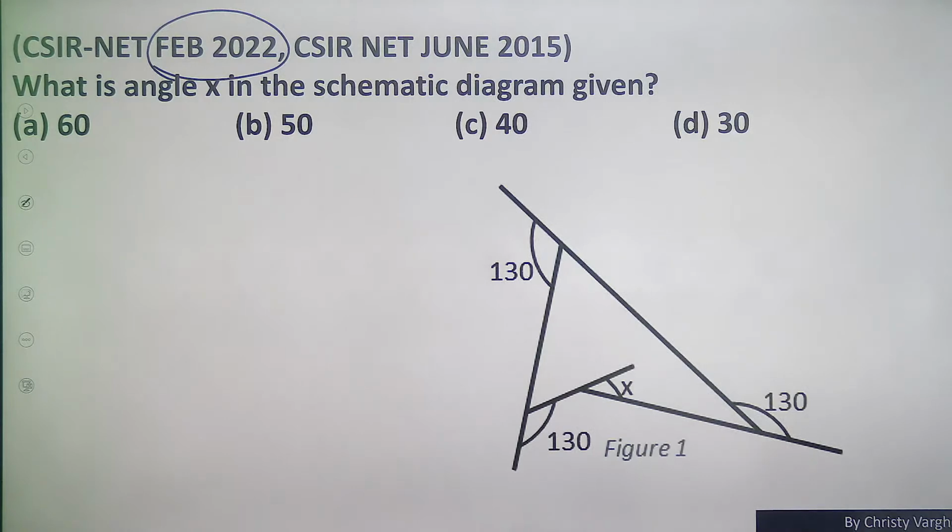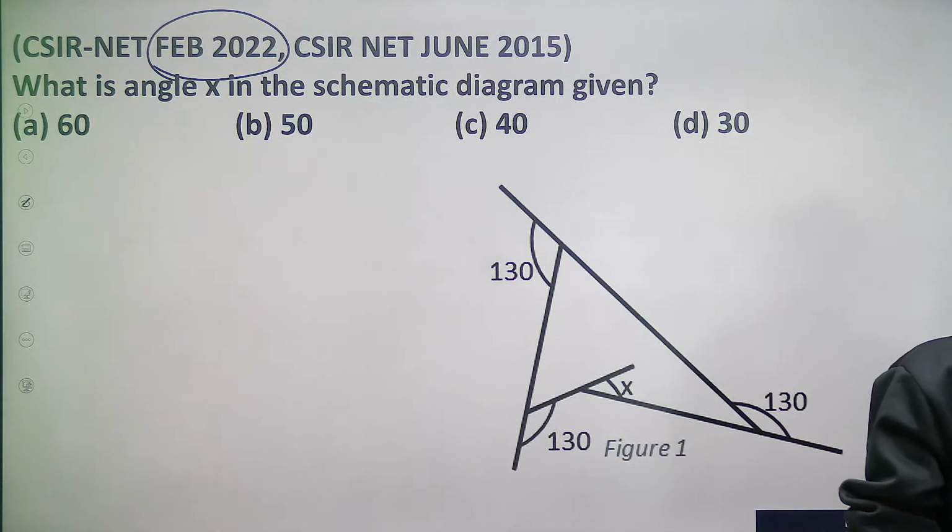B option, D option, C option is visible in the chat. Let's see which is correct. All of you tried or continue trying and complete it fast. Okay, so I'll start explaining.